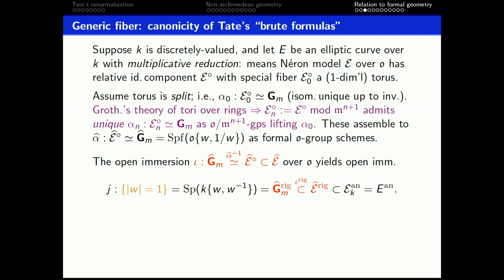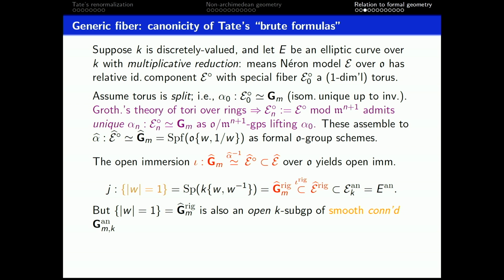This side is literally just this, which I think Dwork, I'm told, called the unit torus. And here, remember I mentioned before, the rigid analytic fiber of the formal completion sits as an open in the analytification of the algebraic generic fiber, but this script E sub k is just the original elliptic curve. Wonderful. So we now have the unit torus sitting inside as an open subgroup of this smooth of here, but it also sits as an open subgroup of this.